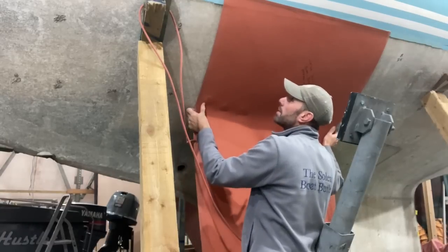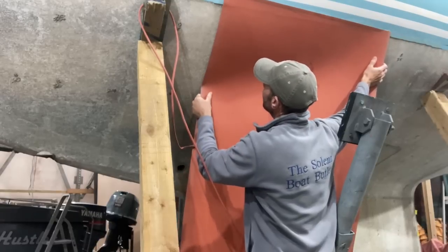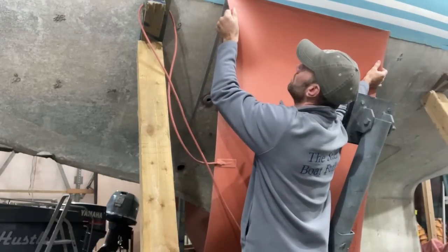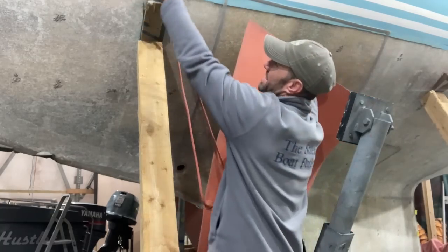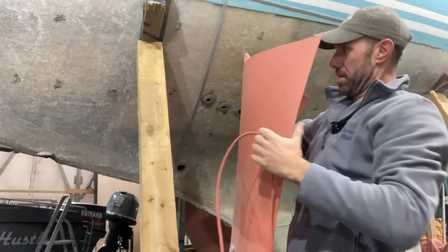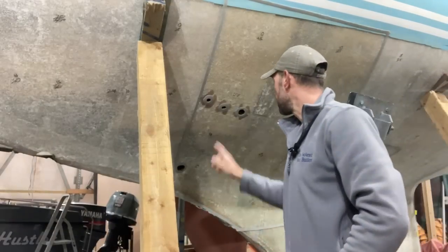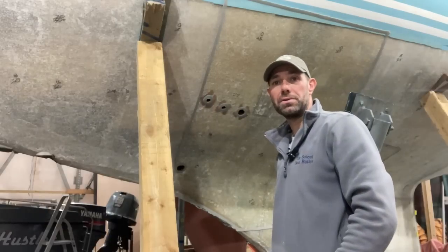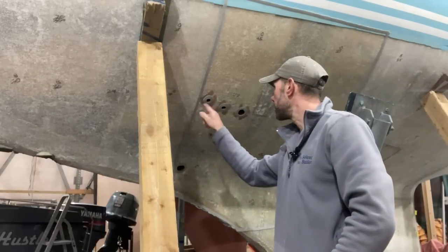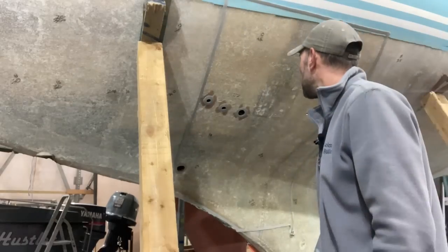The mats are made out of silicone. Once you've got them going, they come off quite easily. And those little bumps were me sealing off some seacock through-hole holes. So I needed to obviously create a vacuum, and I couldn't do that with the old holes there. So I'll just put a bit of vac tape around those and the big one here.